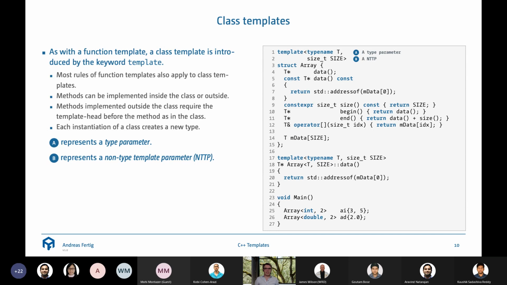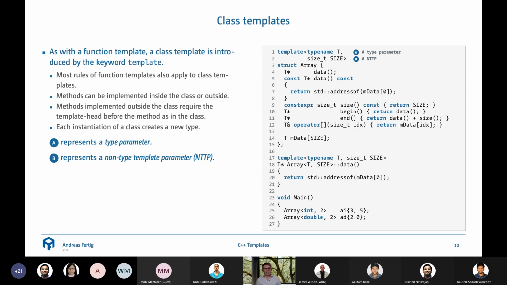While the same function for const in line number 5 is implemented in the class, or in the struct in this case here. So this is a difference we can make for classes in general. And if you do this and it's a class template, then as you can see in line number 17, I have to repeat the template head. This has to be the exact same template head as for the class itself, because this helps the compiler, or it's the way how the compiler pieces these two together.